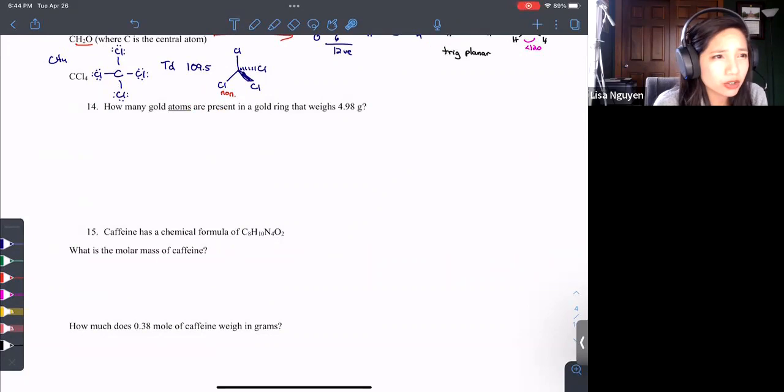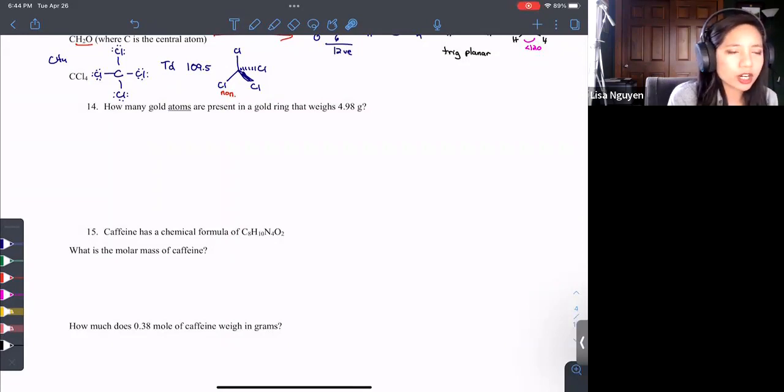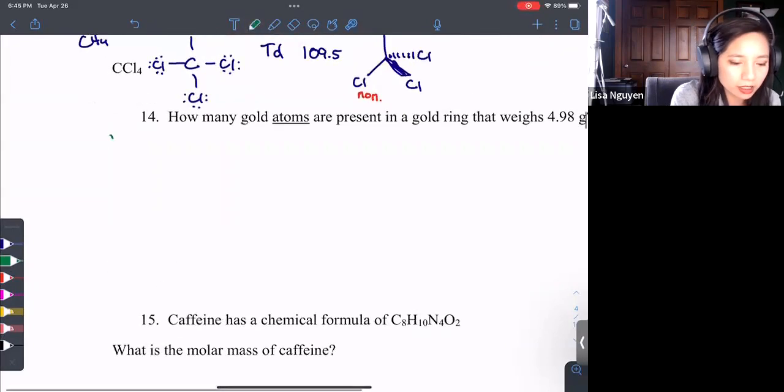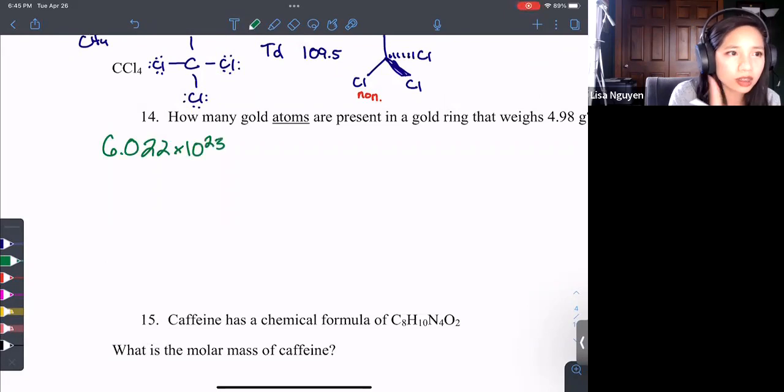Do I give you Avogadro's number? Can someone check? Do I give you 6.022 times 10 to the 23? Yes, okay, perfect. But you need to know what it means. Do I just put Na equals 6.022 times 10 to the 23? So you have to know what that number means. It's no use if you just remember 6.022 times 10 to the 23. You have to know what that means.